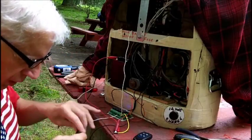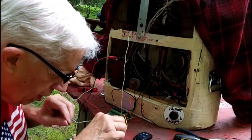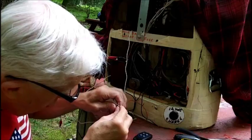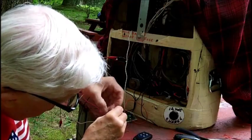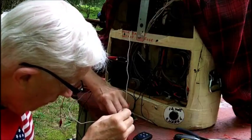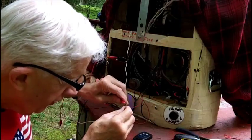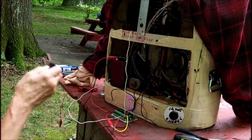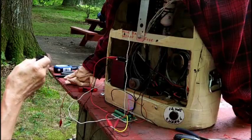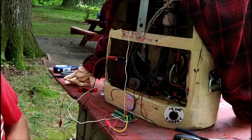Okay, now we're going to touch this quick on 12 volts. Make sure there's no shorts. Okay. Now we're going to disconnect that, temporarily twist these together, put the 12 volts back on. Okay, now, yep, perfect. Okay, let me show you what I did.